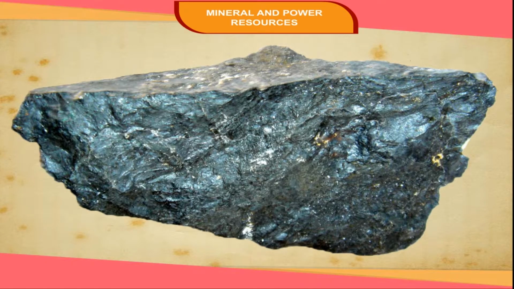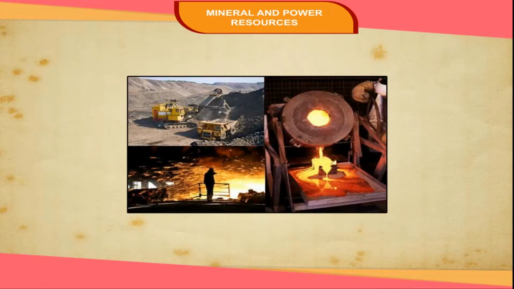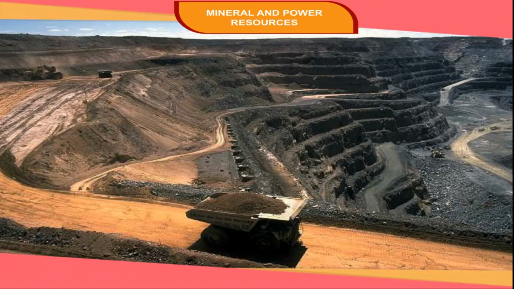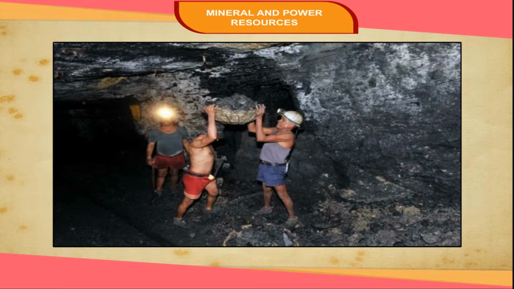Metallic minerals that are found in their raw state with impurities are called ores. To extract metal content out of an ore, impurities have to be removed. They are rarely found near the surface of the earth. They are extracted from deep within the earth. This process of extraction of minerals from the earth's depths is known as mining, and the opened up hole is a mine. To extract minerals from earth, a deep hole is dug to reach them and bring them out.